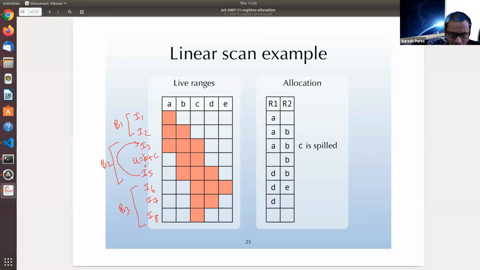So when we take code and try to check at what program points the variable B is live, don't get fooled by the fact that the last use of the variable B, as it looks from the text, is at this point. It's not true that variable B is live only till this point, because there is a back edge, and there is a path from this program point along which the variable B is used before it is being defined.